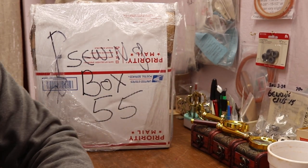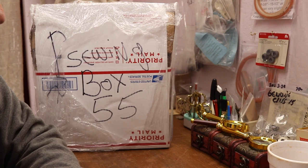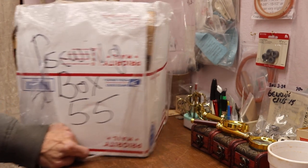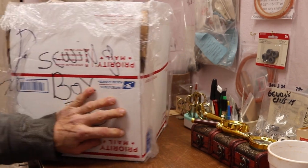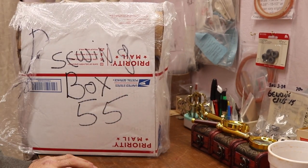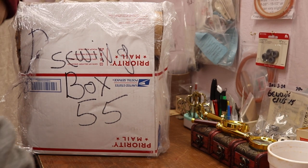So we're here to do a box opening. Box number 55. Remember that saying? Try 55, bring them back alive. That's like a turtle snail pace now, 55, huh?